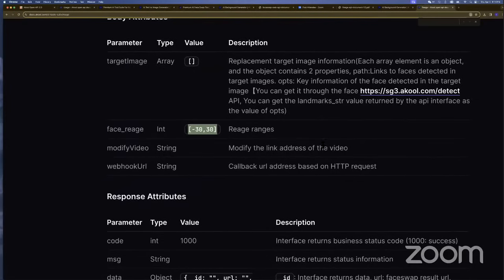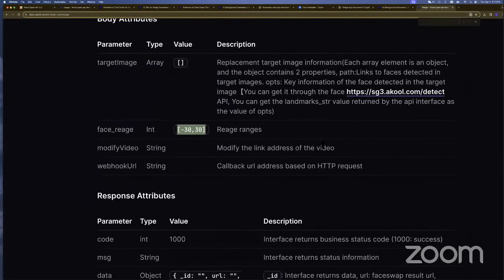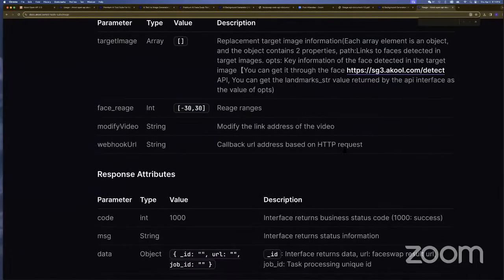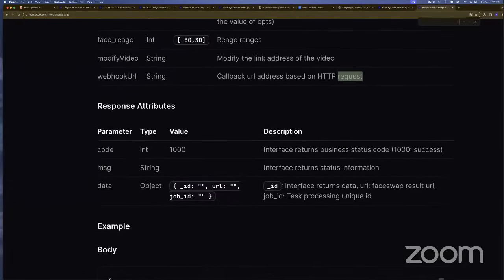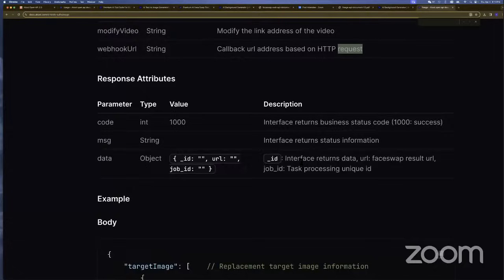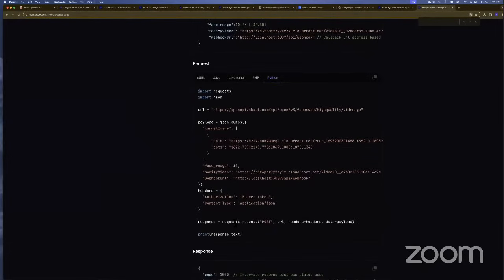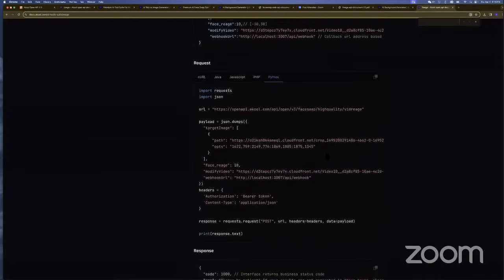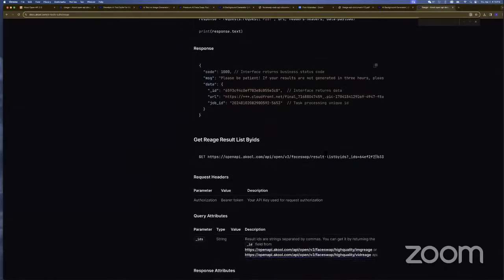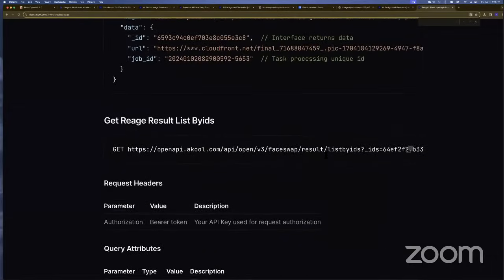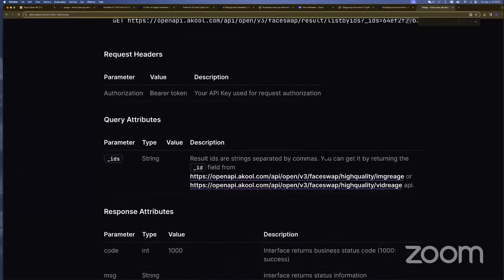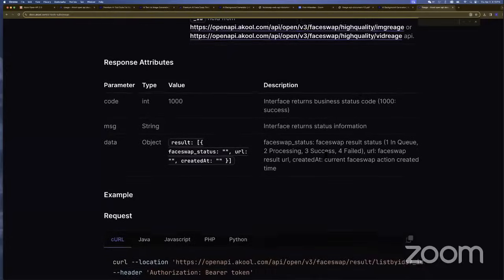This is very important here, right? You can see response attributes, and some examples on how to implement this, to jumpstart this into your application for the API. Here's the results, response attributes.